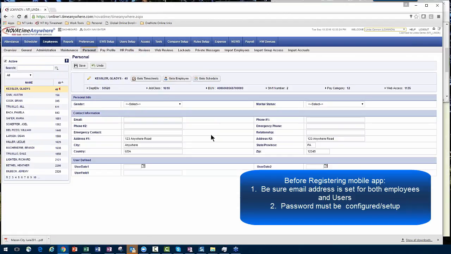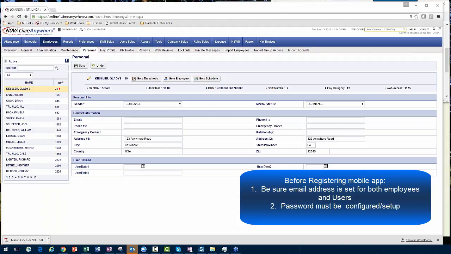So right now, this particular employee is blank. The email and phone numbers are blank, so if they try to register on the mobile app, they're going to get an error. And unfortunately, right now, the error is not specific. It's more of a generic system error. I'm hopeful that, as we're talking to our devs, the error will become more specific to explain what the problem actually is. But as long as you have an email address or a phone number, either one, in number 1 or number 2, not necessarily in any particular field, you'll be able to get the validation code. The same goes for the users. They need to have something set up in there.